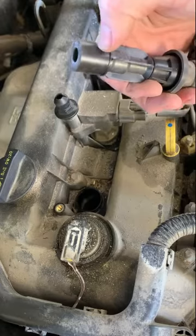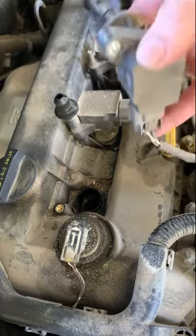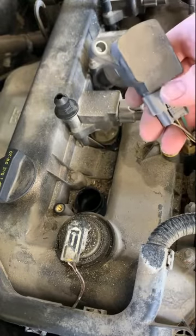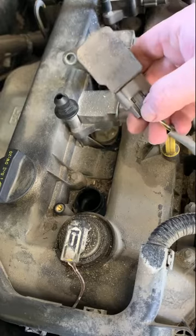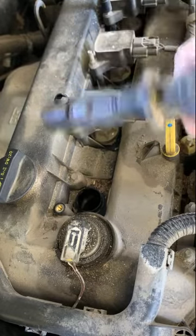The coil sends the spark or the electricity through to the spark plug to make your spark. On some, this wiring won't be long enough that you can pull it out like I can on this car. This car's a Mazda. You would just have to squeeze this tab right here, and you can pull that connector off, and away you go.